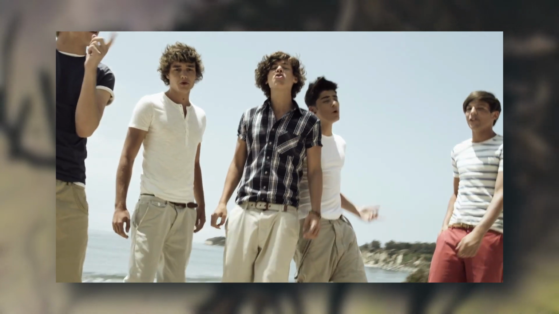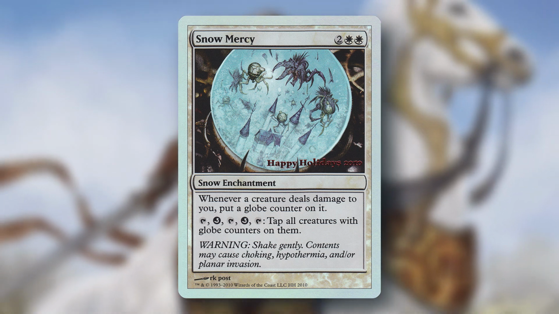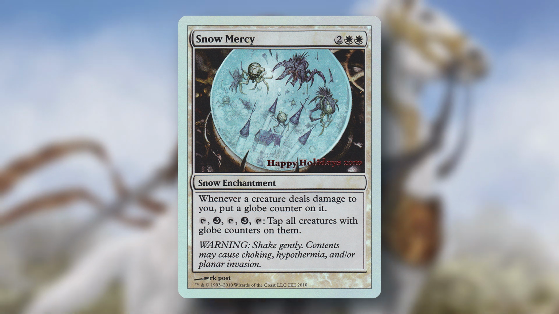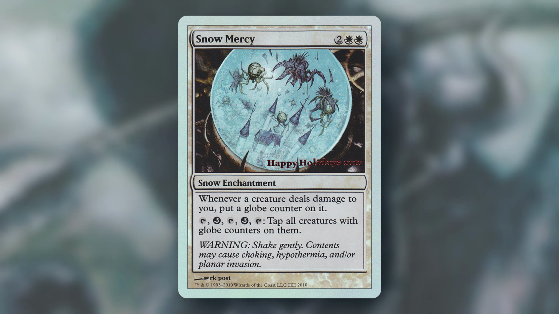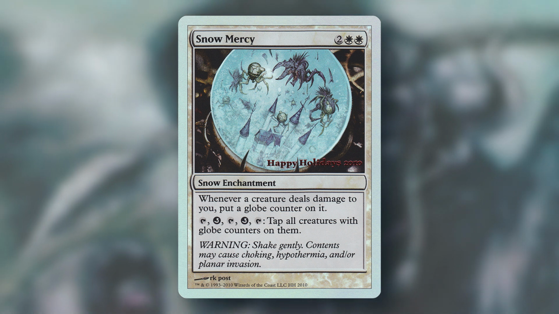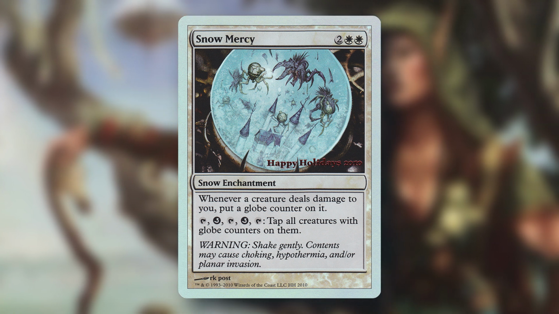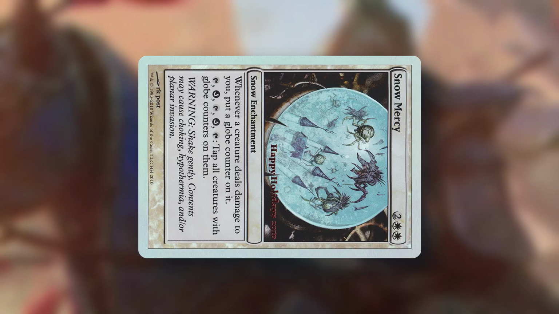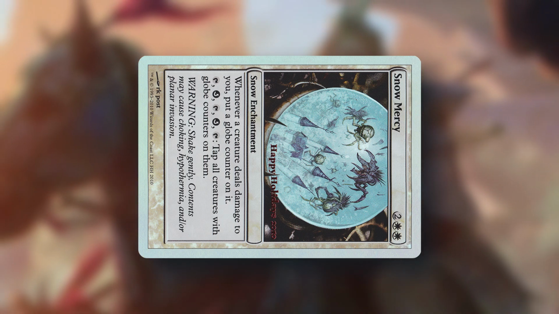Next card. The year is 2010, and the music group One Direction is founded. Magic printed Snow Mercy, which uses the infrequently supported Snow card supertype, and the even more infrequently used untap symbol. For 2 and 2 white, we get a Snow enchantment. When a creature deals damage to you, put a globe counter on it. Then we can tap, untap, tap, untap, and tap Snow Mercy to tap all creatures with globe counters.